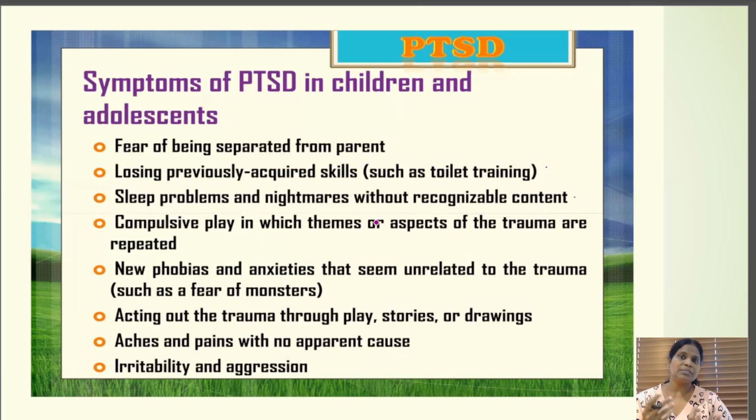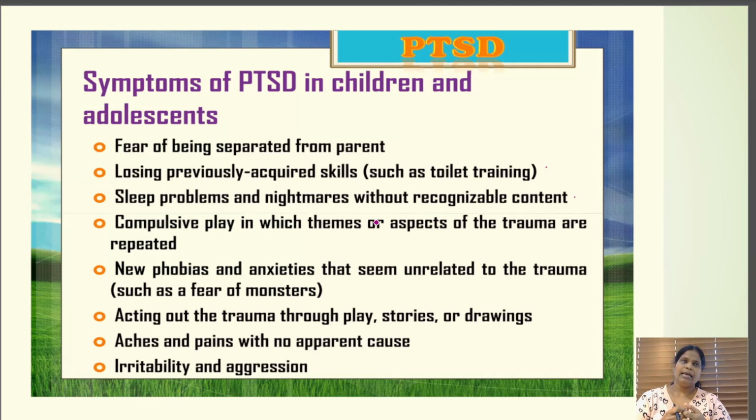Coming to PTSD symptoms in children and adolescents, apart from the signs and symptoms which are present in adults, children or adolescents feel that they are separated from the parents. That is one thing. Then they really do not have the memory of the event, but they will have nightmares, anxieties, phobias, sleep problems. They might not exactly tell what is the cause of it. Then they lose whatever training they had, maybe toilet training, because of this trauma, they lose it.